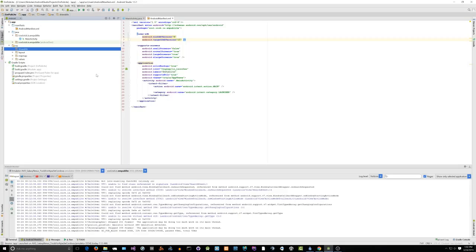And then we have more extras: -xxhdpi indicates extra extra high density screens around 480 dpi. And then there's extra extra extra high density screens around 640 dpi, and so on.